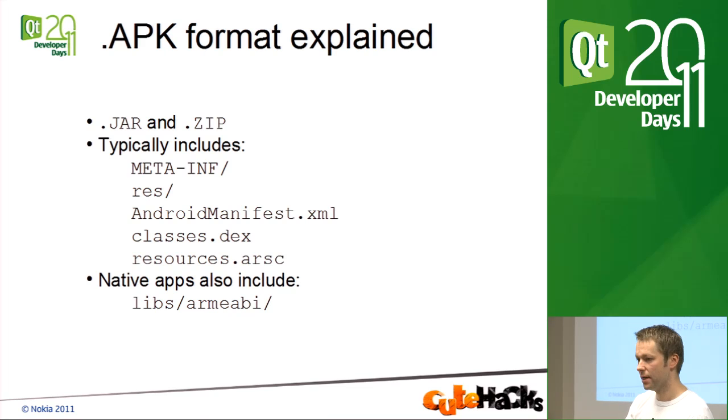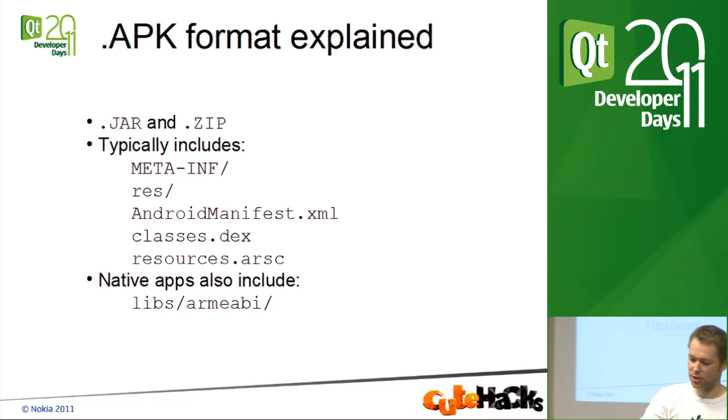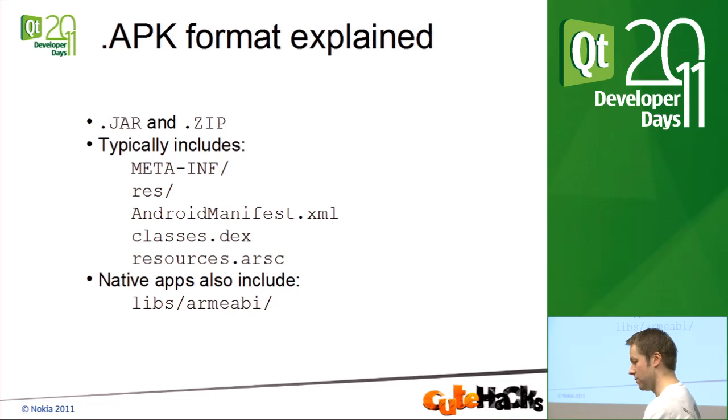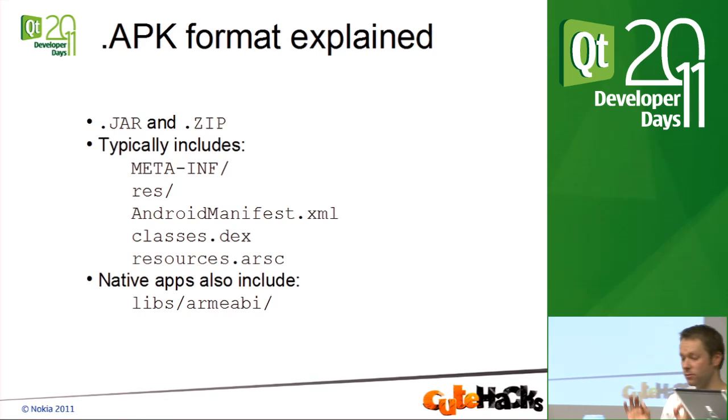And when you're installing an application, the packaging system will ask the application, which of these do you support? I have this one as my primary, but I'm also compatible with this one. So you could see a phone which has ARM v7 as its native or default target would still be able to allow ARM v5 binaries to be used. I don't know if that's quite clear for you.